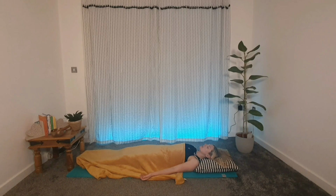Lovely, so we're going to scan through the body today. Just helping the body and the mind to relax. And releasing any tension through the joints and the muscles. So to begin, we're going to bring our awareness to the crown of the head. Then bring in your focus and awareness out to the temples. And over the eyes and down to the bridge of the nose. Bring your focus out to your cheeks. And then down to your lips.